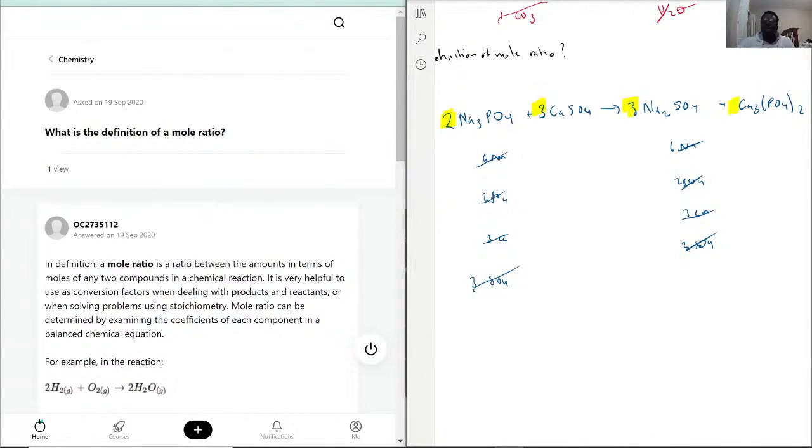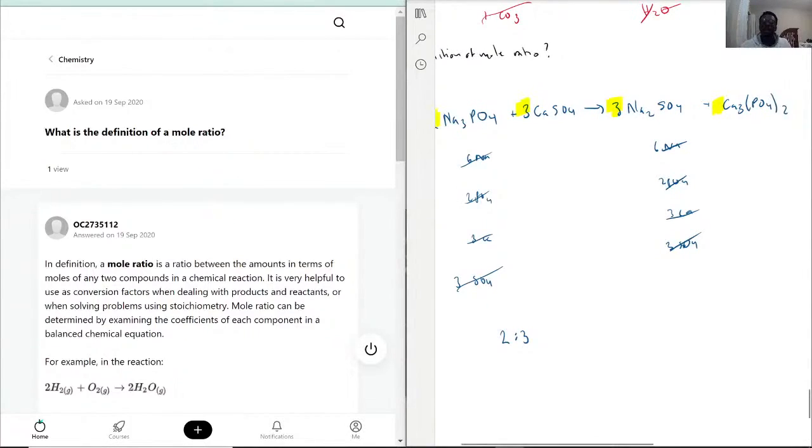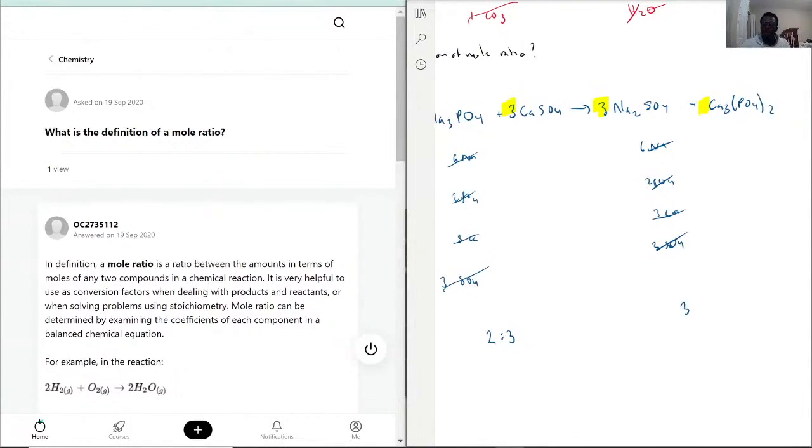What this means is that in this question, we need a 2 to 3 mole ratio for the reactants. What does that mean? If I want this to react to completion and have nothing left over, we have to theoretically stick as close as we can to these mole ratios, because if you always have a 2 to 3 ratio, theoretically every sodium phosphate should be used up by every calcium sulfate. And you can even see here on the product side, the mole ratio is pretty much 3 to 1. Because when you don't have coefficients, you usually just assume that's 1.